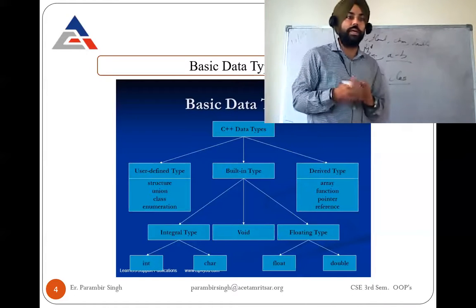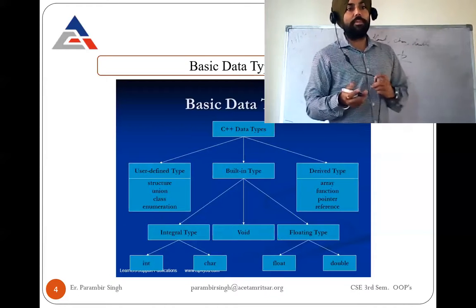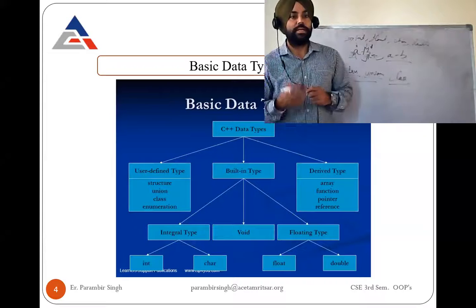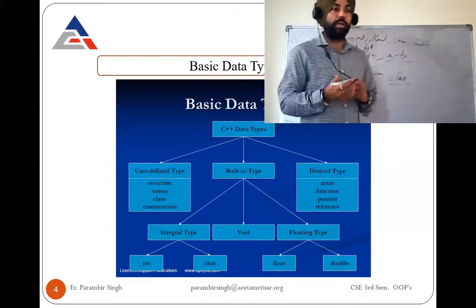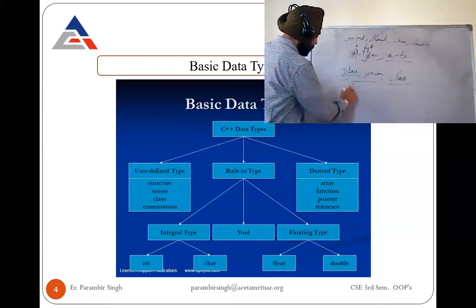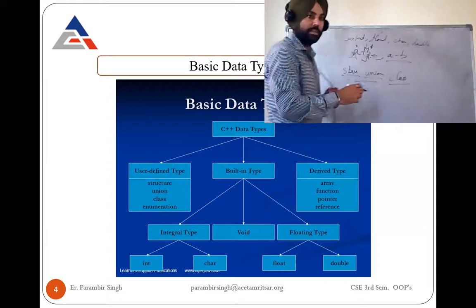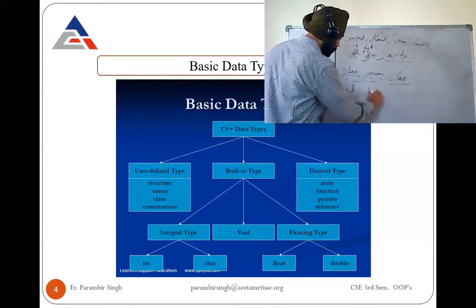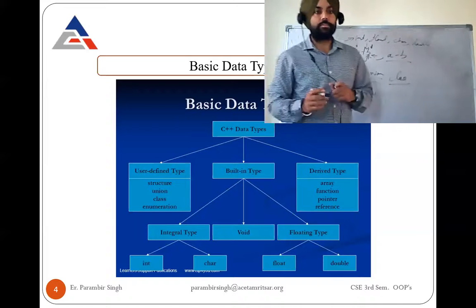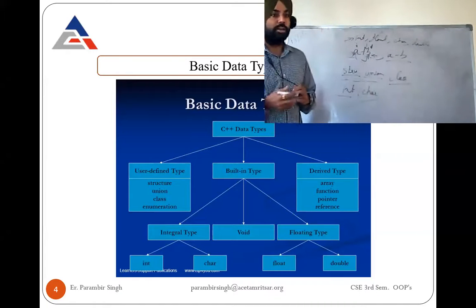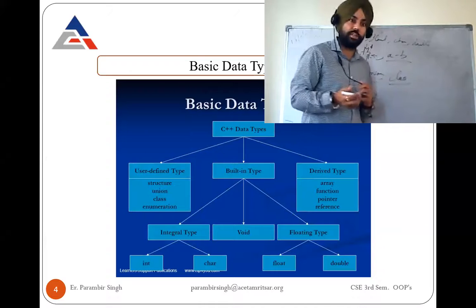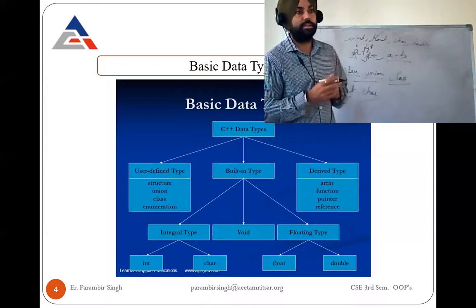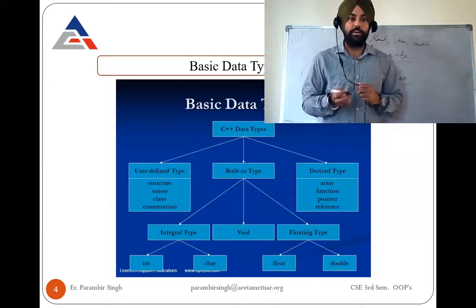Another is the built-in data type. The built-in data type we further divide into three categories: integral type, void, and floating. In the integral type, integer and character are there. When we talk about void, when declaring the main function we write void before main because void does not need any return type.